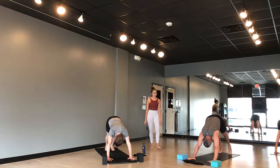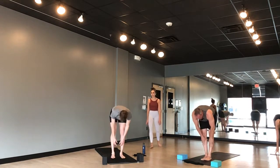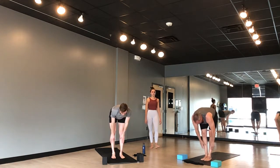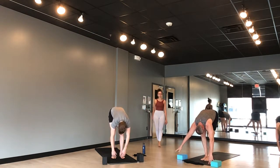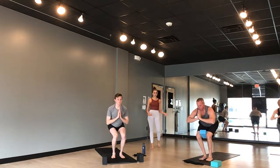Inhale, gaze forward. Exhale, forward fold. Breathe in, halfway lift. Exhale, fold. Inhale, chair pose, and breathe. Sink backwards into your heels.